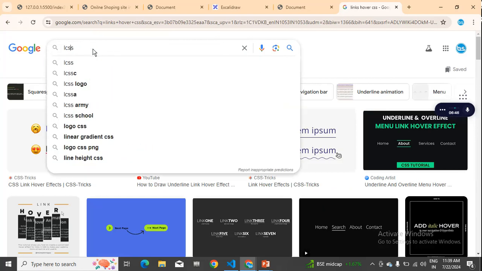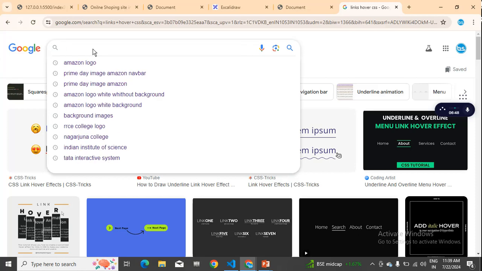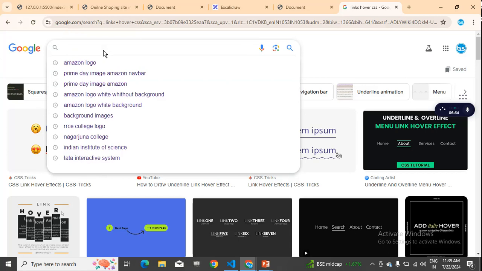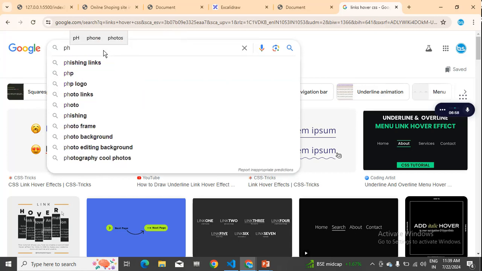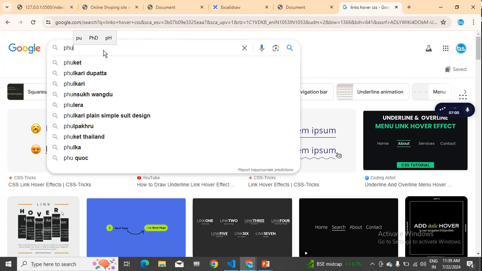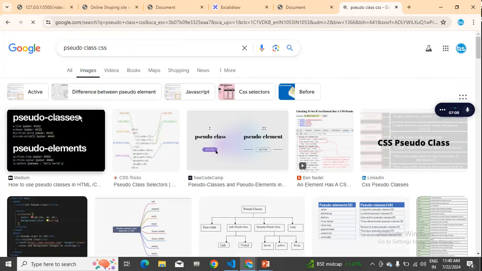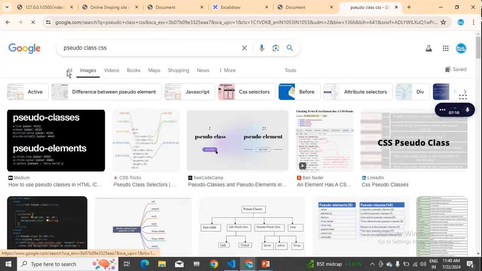So the first, what they are telling, the link color will be red, okay? Then when I click on that, see, whenever it is going to this link, it is changing. So whenever I am going on this, it has been changed to what? I'll just copy this and show you the same thing.